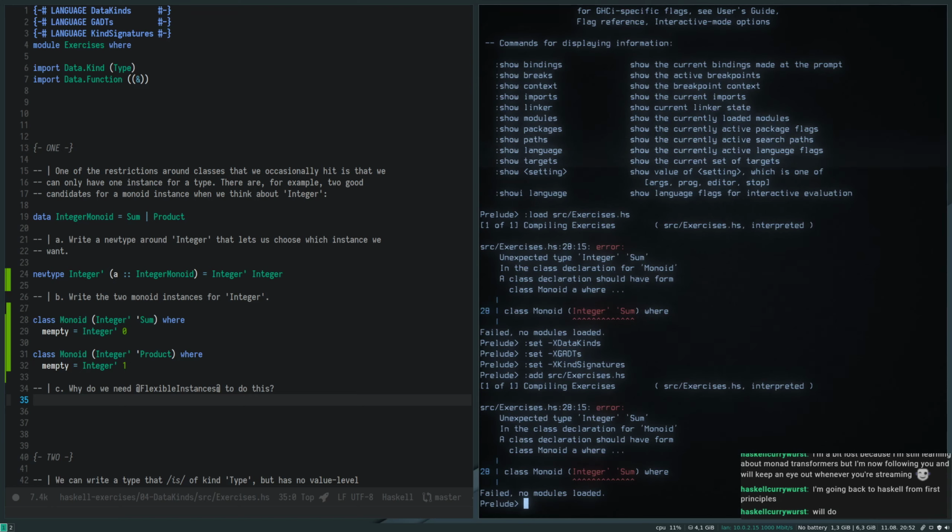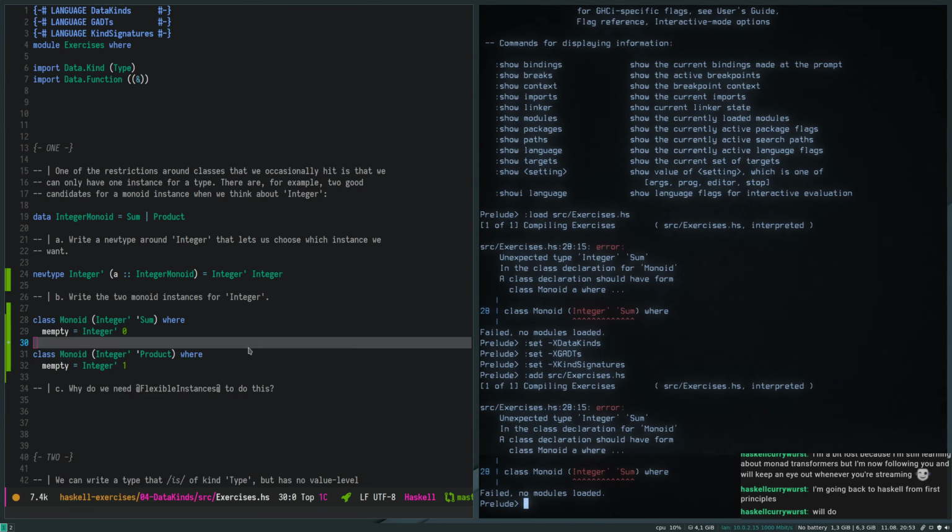Let me just check very quickly. Language extensions. This should work. Not sure why it's not working. So I don't get any error here, which feels like it's correct.